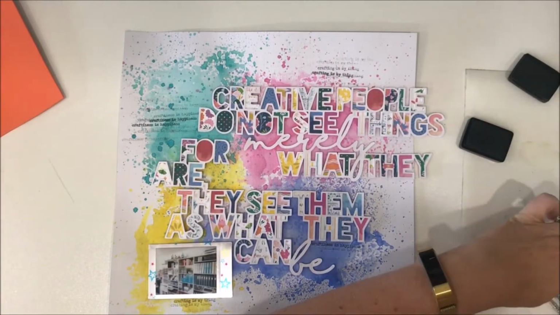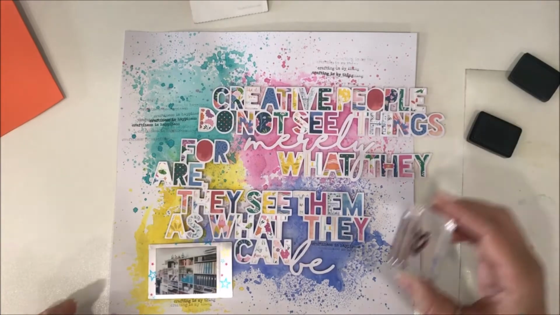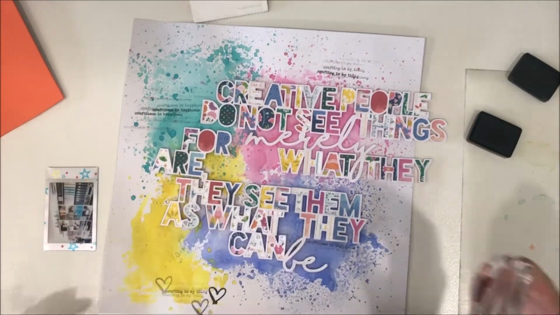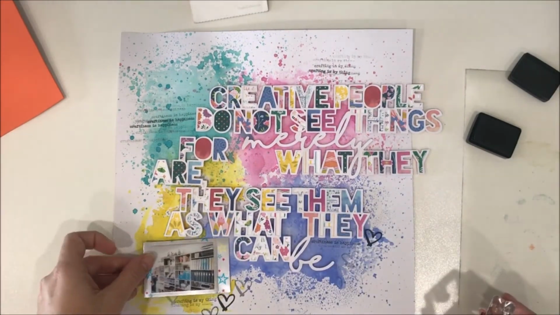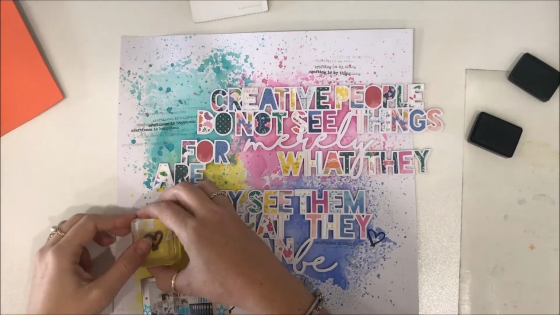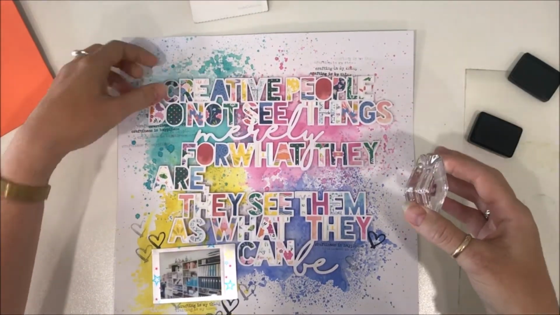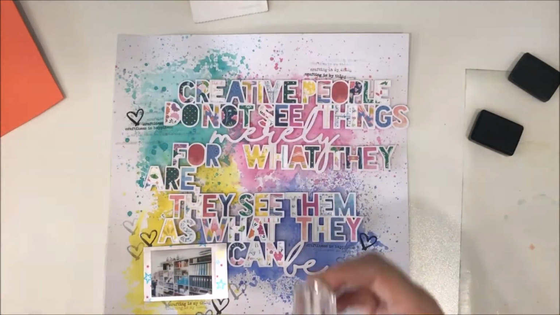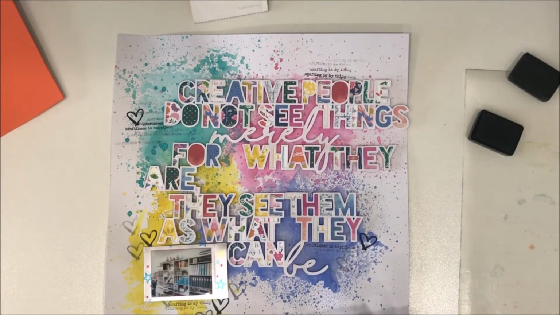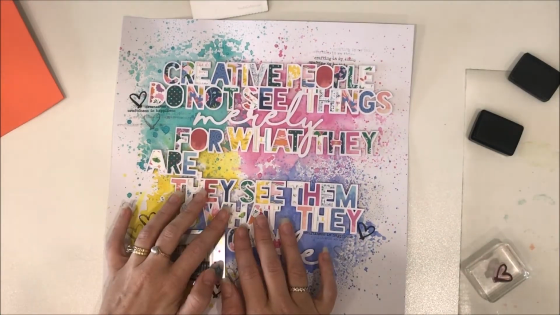Easy as, fixed. Wanted to add a little bit more, so I'm going to grab another stamp set. I really like this little heart, so again I'm adding that in, second and third generation stamping. Sorry. So I'm just stamping those hearts around the page. My photos have all been printed on my Instax printer, and they've got a fun printed star border.